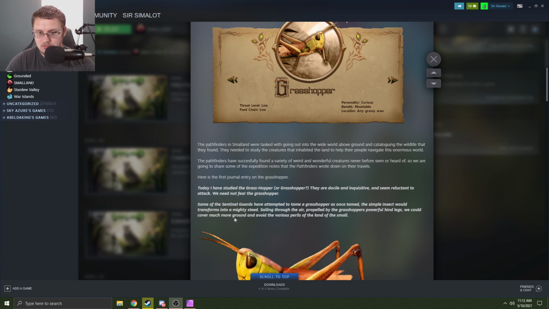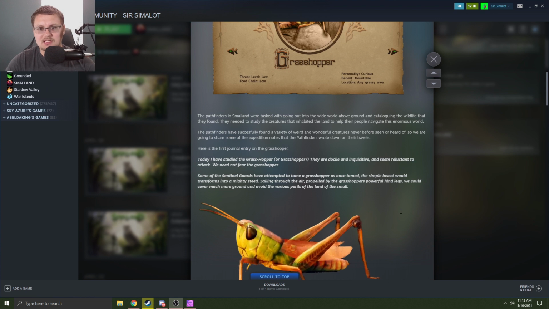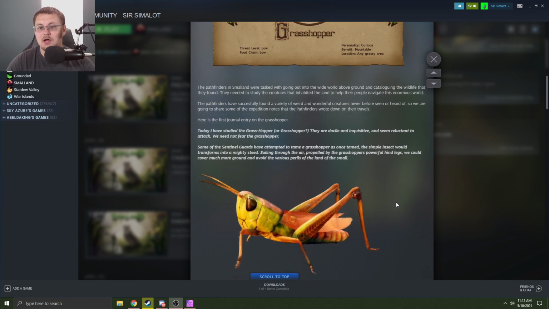Today I have studied the grasshopper. They are docile and inquisitive. They seem reluctant to attack. They need not fear the grasshopper. Some of the sentinel guards have attempted to tame a grasshopper, as once tamed, the simple insects would transform into a mighty steed sailing through the air, propelled by the grasshopper's powerful hind legs. We could cover much more ground and avoid the various perils of the land of the small.